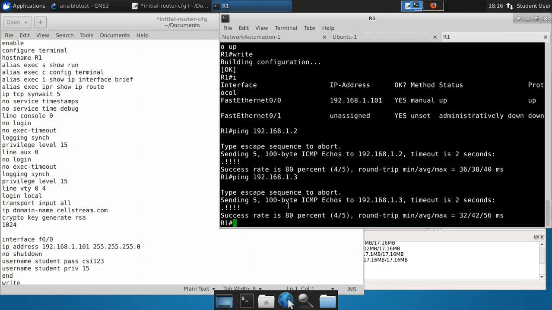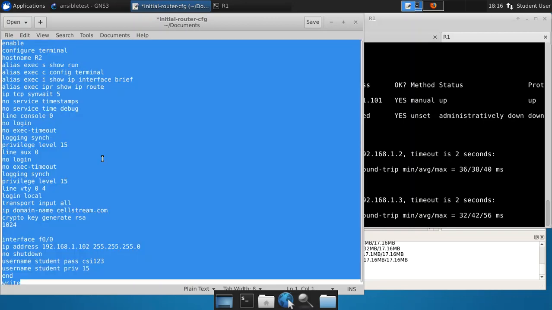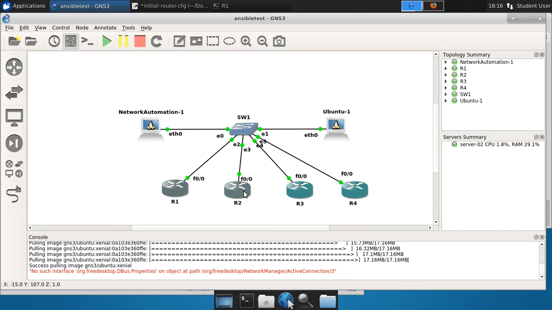So we can, of course, finish the configuration with Ansible in the next video. Meanwhile, let's go figure out how to do the rest of the routers. So we need to do router 2. We'll make that 102. That should be everything that we need to do there. Again, Control A, Control C, and let's console to router 2.